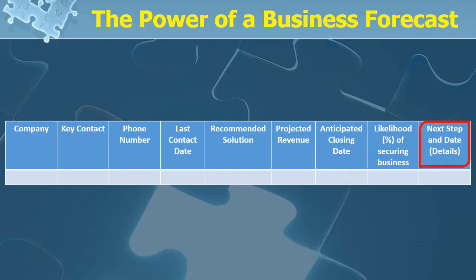Next step. Based on what you've done to date, what is the next activity or action that must take place in order to advance the sales process and move towards a signed contract or purchase order number? Examples might include demonstration, proposal presentation, follow-up phone call, getting back to the client with some information or documentation, meeting with end users, etc.